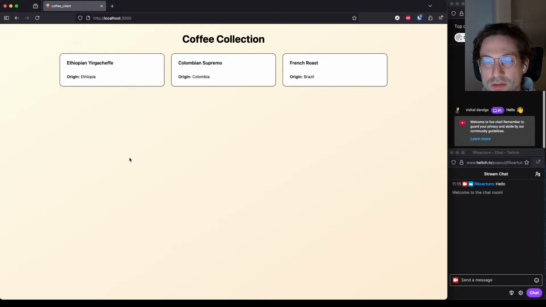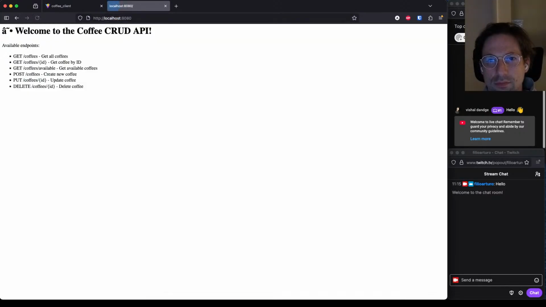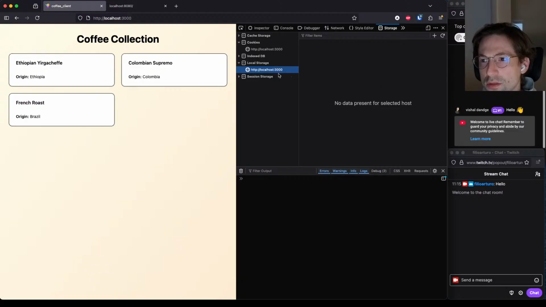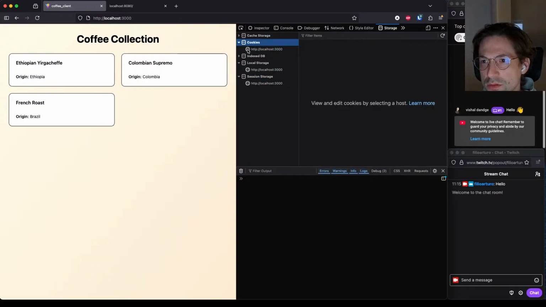Damn it, I should have a log out button. This Odin, by the way, this is done with Odin. So if I go into local storage or cookies, wait, hold on. This should be stored somewhere. Session storage. Oh, hold on.